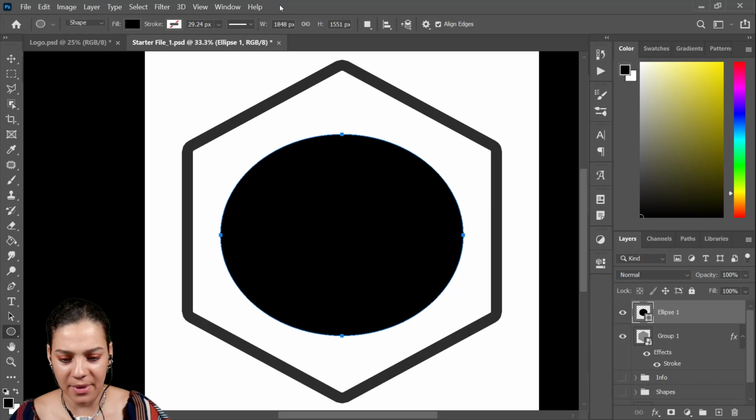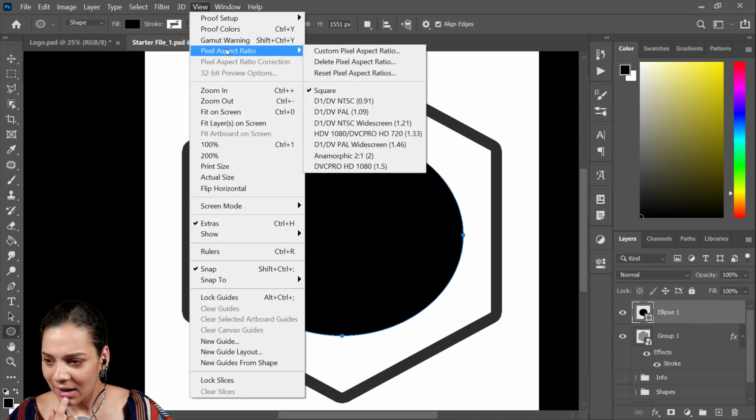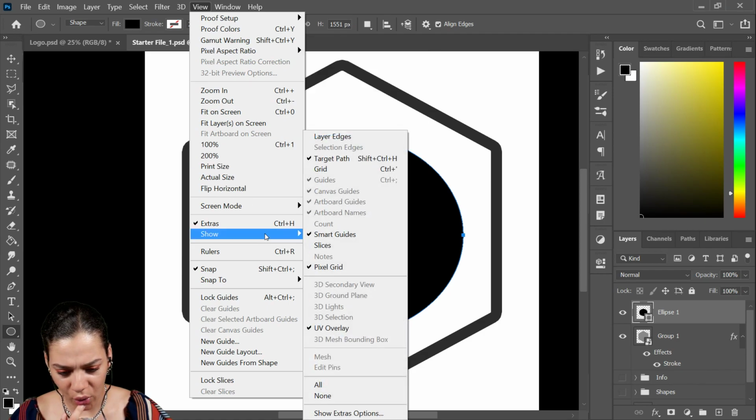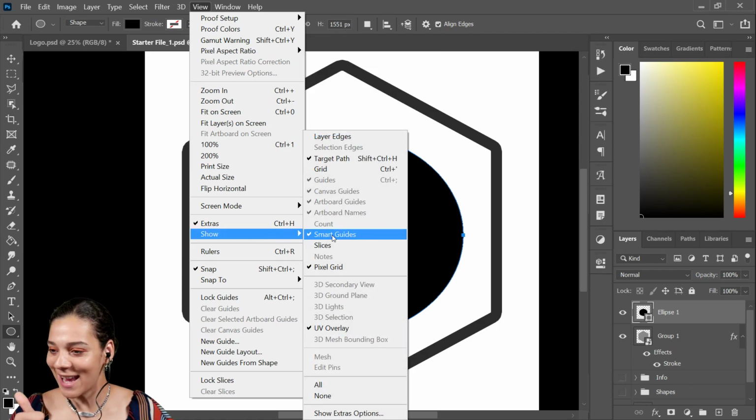You know what? I think maybe I will post a screenshot of how to do that in the Discord later, because I don't want to look through my folders and files and try to figure out how to do that now when we have to finish our logo. So if you're wondering how to put the guides on, I will make sure that that is in the Discord for you. In view, yeah, I thought it was view. I was sure. View, show. Yes, you're right. Okay, smart guides. Perfect. Thank you. Help from the chat. I appreciate it.